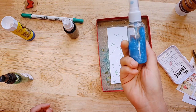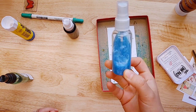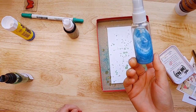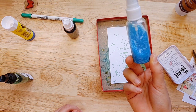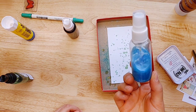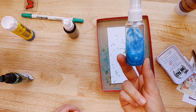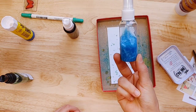So this is mine. Paper Potion is my line, and I've mixed up this color. It's called Poseidon. Poseidon was in mythology the god of the sea, and I think it looks like a really beautiful stormy sea. And you can purchase these under Lindsay's Handmade in my shop. I think there's like 3 available. If you really want them and they wind up getting sold out, send me a message. I might be able to make a couple more in this color, but they are limited edition runs.